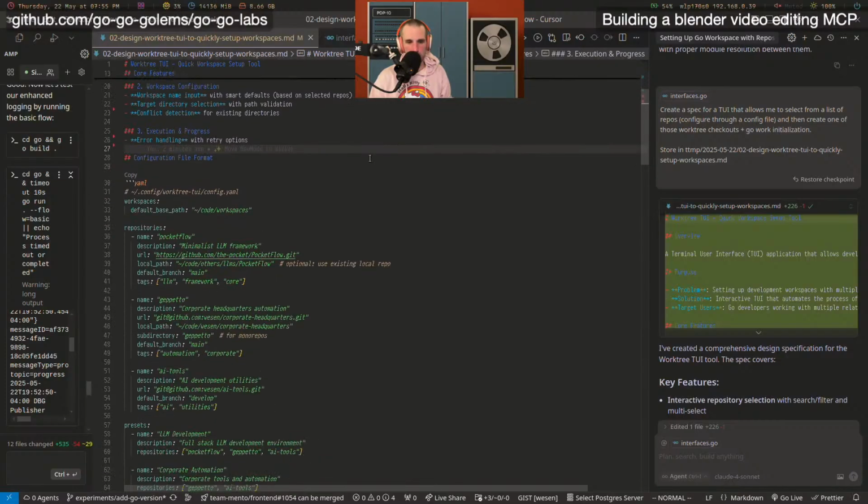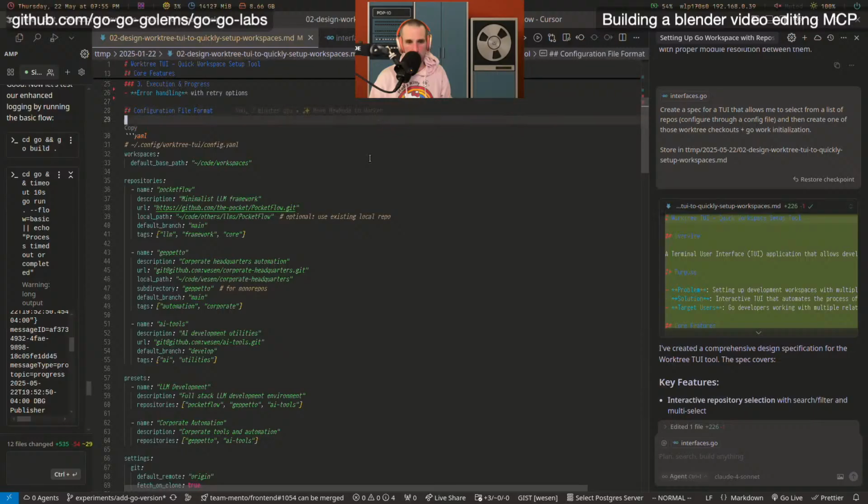Configuration file format is we have default base paths, we have our repositories, local path, default branch. Yeah, so what is subdirectory here? Yeah, sure, why not?